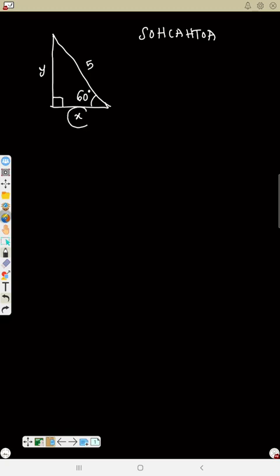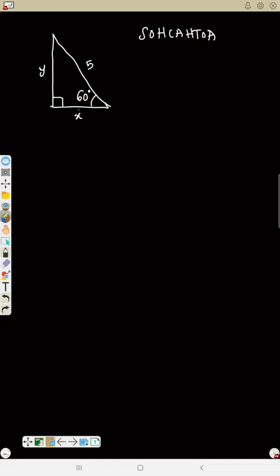Now to find x here, which two sides can you relate? You cannot relate x and y because they are two unknowns. You need to relate sides where you know at least one of them. So to find x, I can connect x and 5. You can't pick two sides that you don't know, because then you can't find anything. You need to pick one side you know and another side, so that you can easily find it.